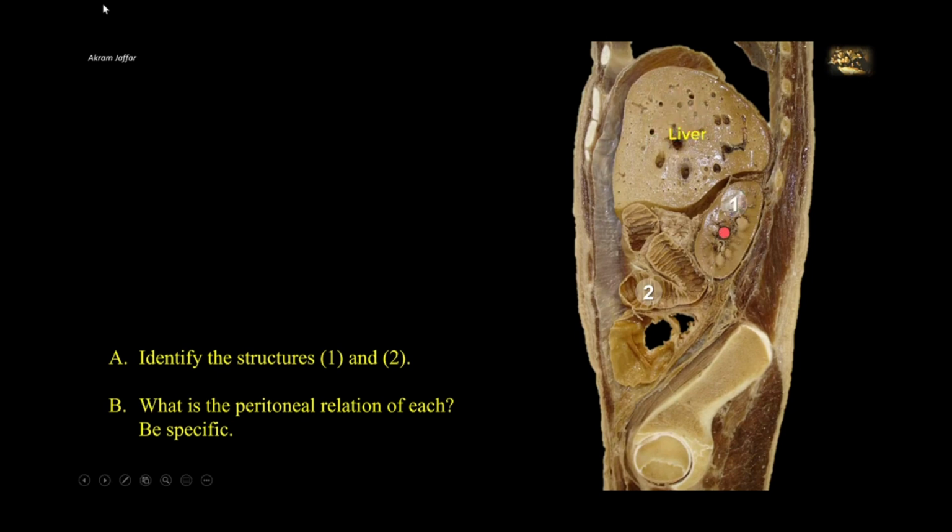Behind the liver, posteriorly, is a section in the kidney. You can see the cortex and medullary pyramids. And so one is the kidney. And then these are the loops of the small intestine. You can tell by the presence of the plicae circularis. They are more likely representing the jejunum, or could be the beginning of the ileum as well.